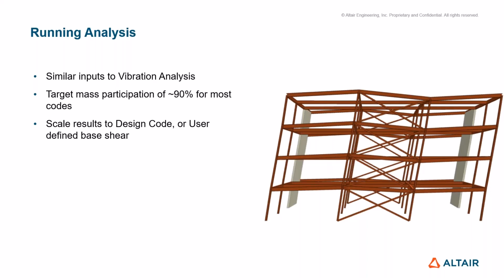So that means that you're not just requesting one mode shape because that's the easiest thing to do, it solves fastest. You want to make sure that you capture enough that you're going to represent a decent portion of the structure's mass participating. And most design codes that I'm familiar with will recommend around 90% as a minimum. So if you were to add up all of the different modes and their mass participation in each axis, it would be about 90%. And they give you options as well to scale the results. So you can scale to a design code or a user-defined base shear if that's something that you wanted to do.